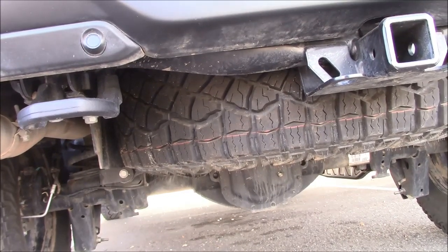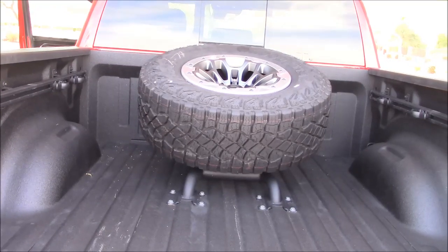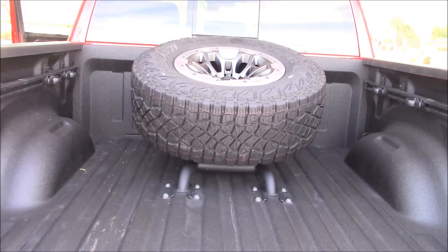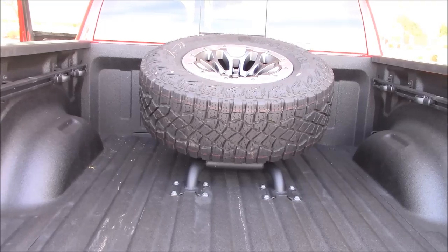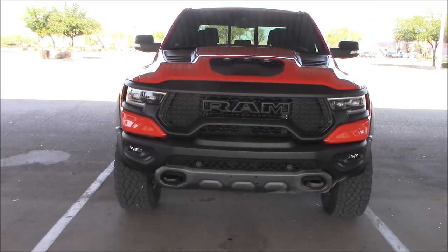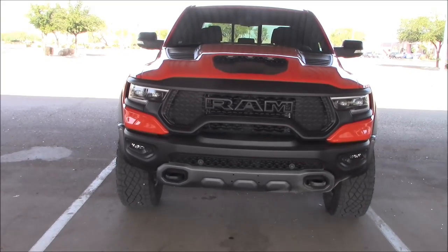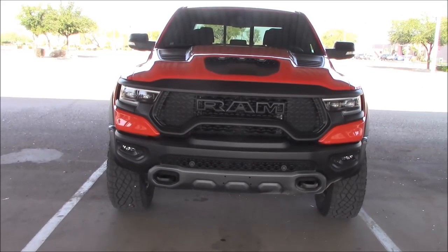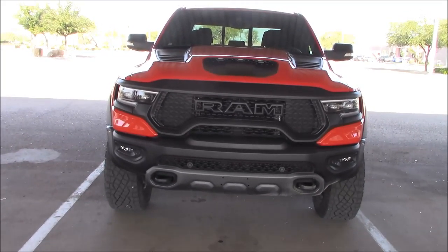We get a spare tire underneath the bed, but this one came with another one — here's the sixth tire, mounted on top of the bed. Great if you do a lot of off-roading and get flats, but for hauling gear like a truck is designed to do, you'll be very limited. No room for a toolbox either. The TRX is about 8 inches wider than your conventional 1500, which gives lots of stability in the dirt but makes it difficult on narrow trails around here.